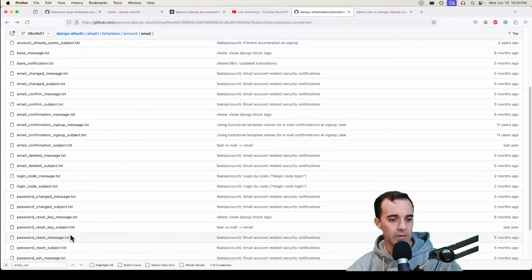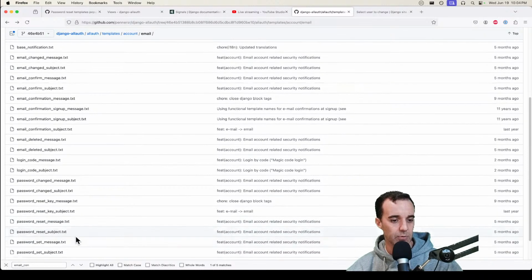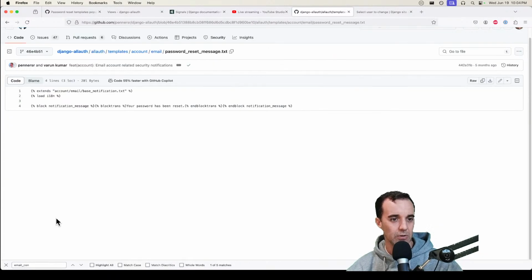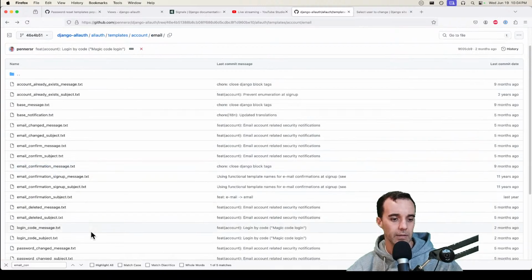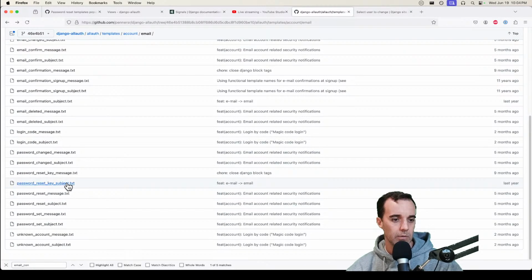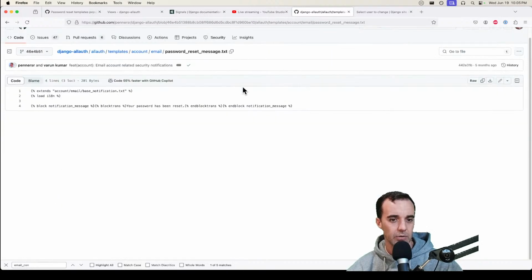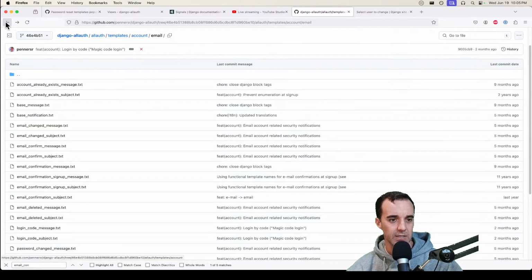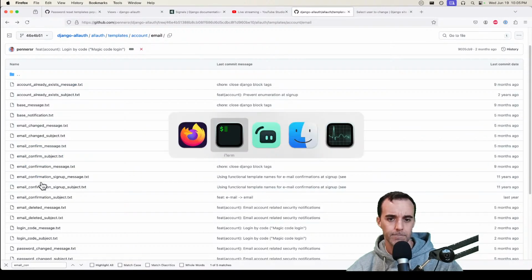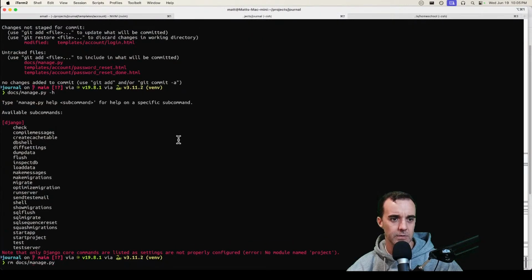So what we do need to do is the password reset message. Nope. That's not the right one. Well, where is it? Because that's saying it's already done. Your password's been reset. So that's not the right template. What was, let's find the text that we saw.